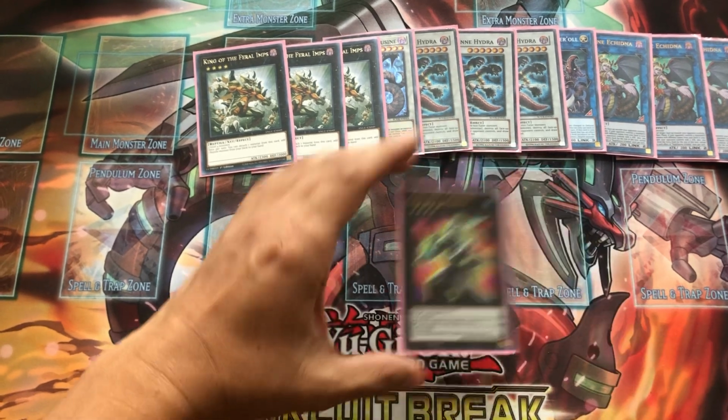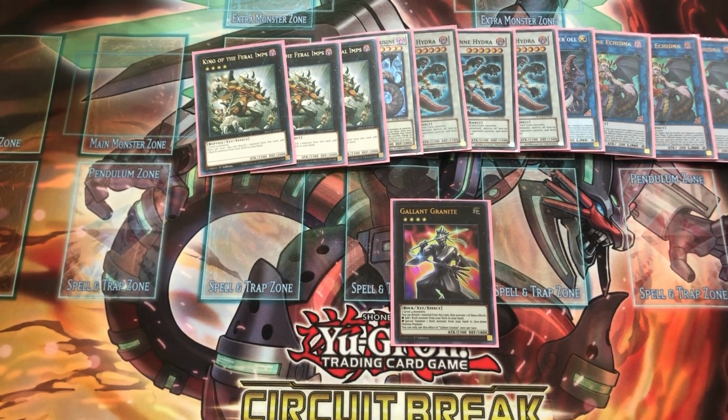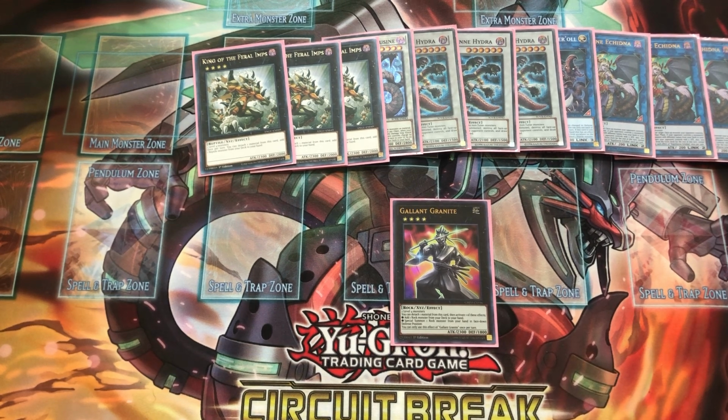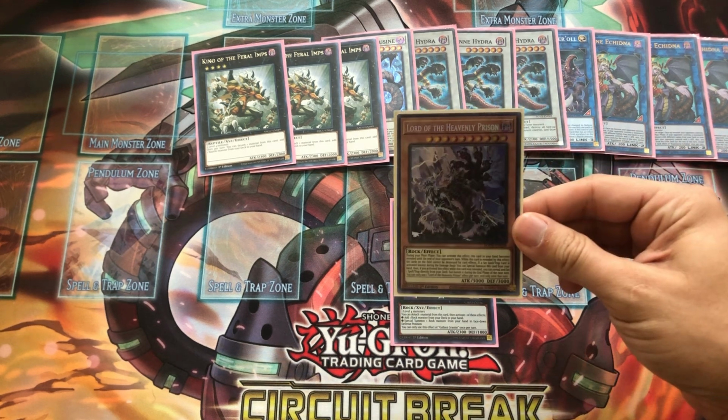we actually have this guy here. It's a single copy of Gallant Granite. Now, Gallant Granite is in here for one simple reason, guys. You can basically use him, detach a material, and add your Lord of the Heavenly Prison from your deck to your hand.